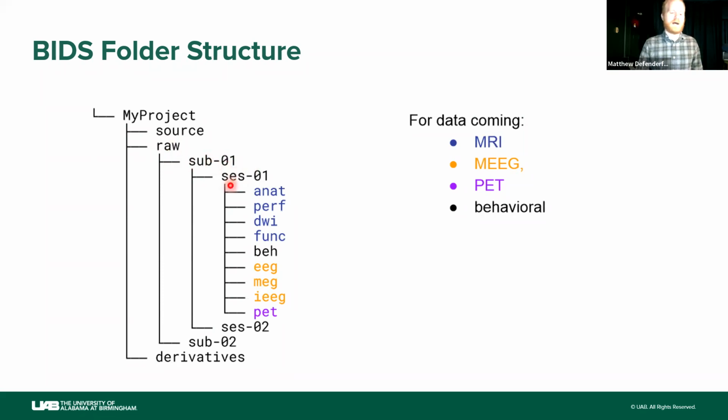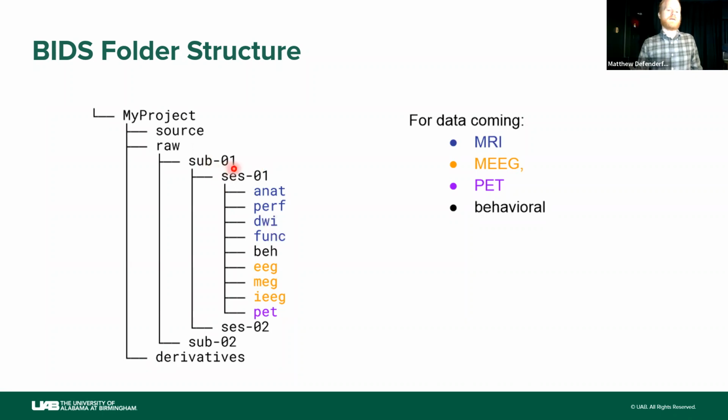And then inside that, if you have multiple sessions or you just want to have this extra directory layer in here, you can have the different sessions sorted out. If you do have multiple sessions, you do need to sort out by session number. Okay, you can't put data from session 1 with data from session 2 all inside just the subject directory.